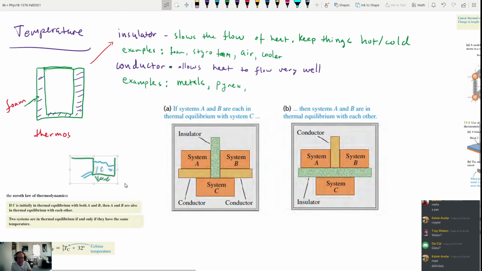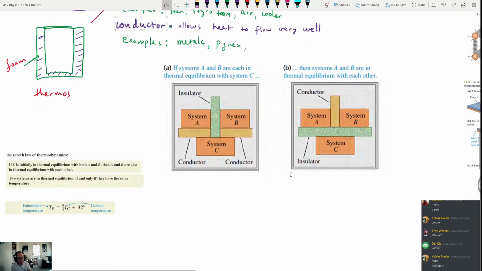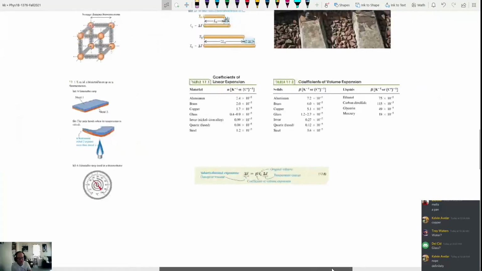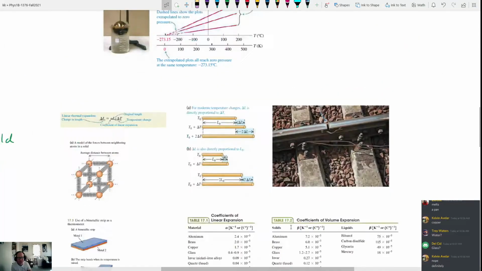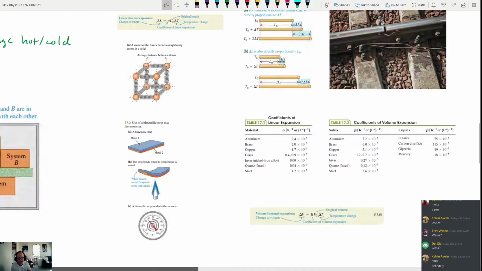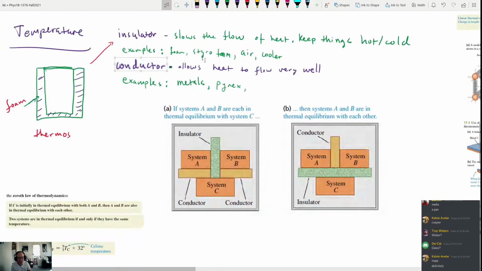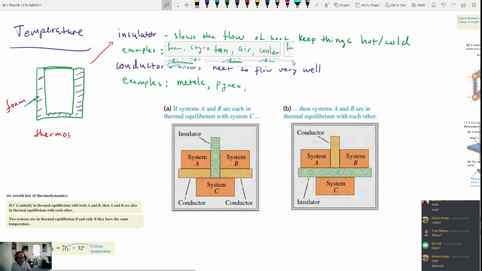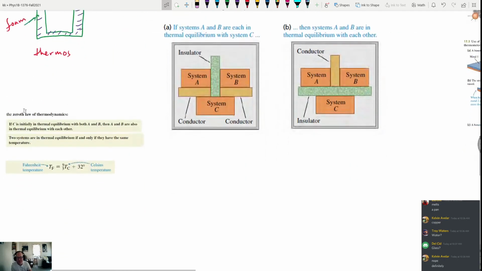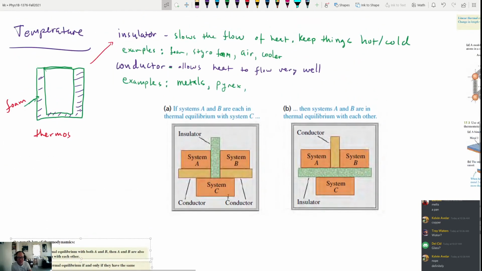The good thing is that as we're discussing conductivity of heat in this class, we're eventually going to have a table that tells us exactly how much conductivity something has. I don't think it's on this page, but it will be in a later class. We can quantify just how good some of these things are at slowing down heat flow and just how good other things can be at allowing heat flow. Okay. All right. So conductor, insulator, we've defined what they are. It seems important because now we're going to use this picture right here to define how temperature is working.